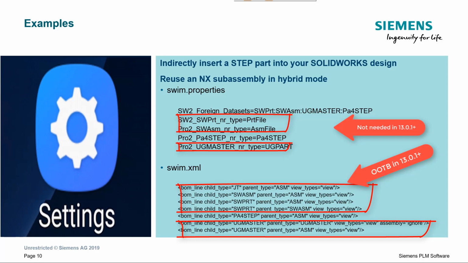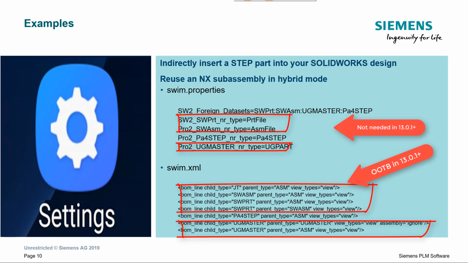Because the NX assembly is managed in Teamcenter, it cannot be opened simply by downloading all of its files. Instead, the integration will open it in hybrid mode, by downloading the part files and building the NX assembly on the fly. This is similar to JT-based reuse, but it enables part-level associative design, meaning that SolidWorks assembly constraints can be established against the NX parts. In addition to NX, we will add a step file that could have been exported from any mechanical design tool.